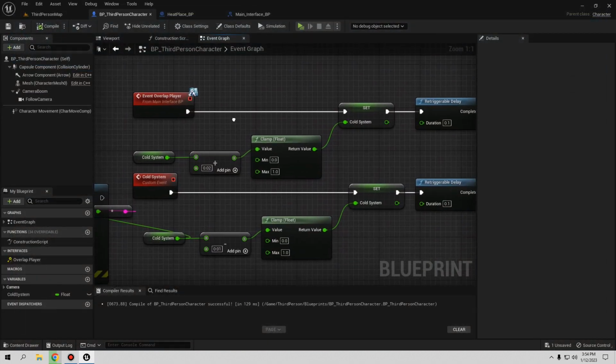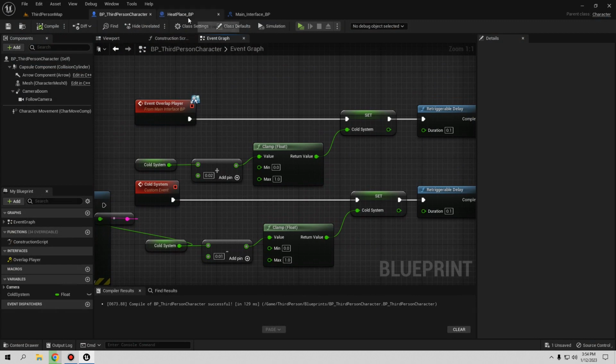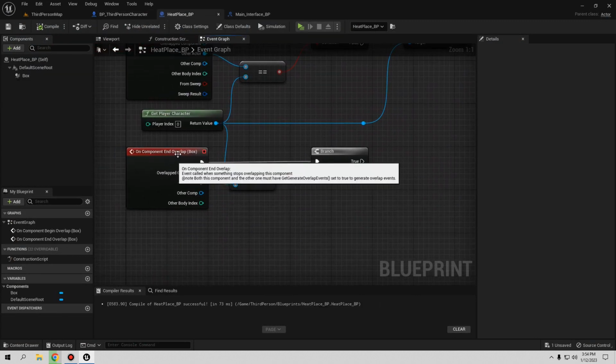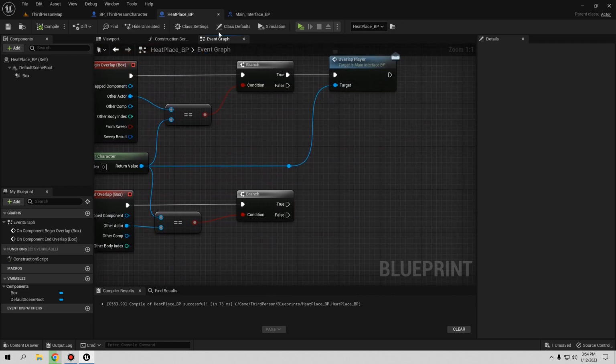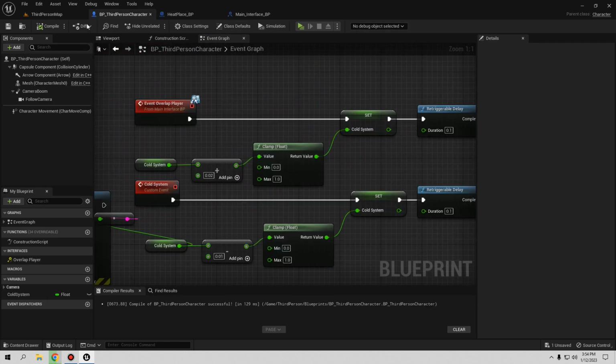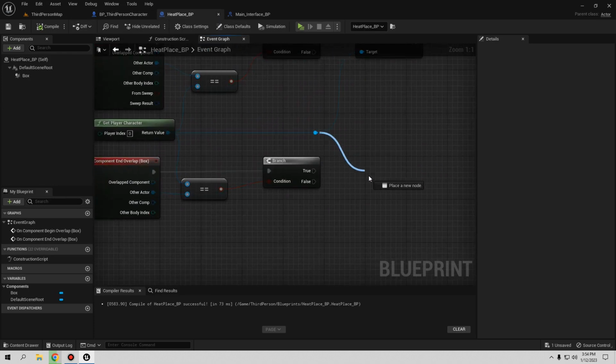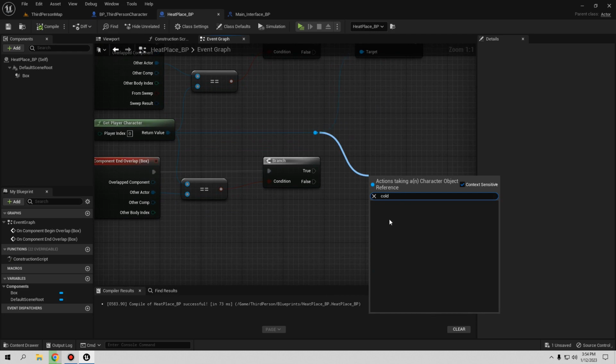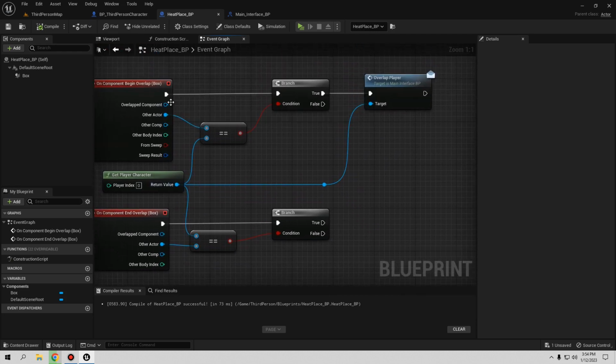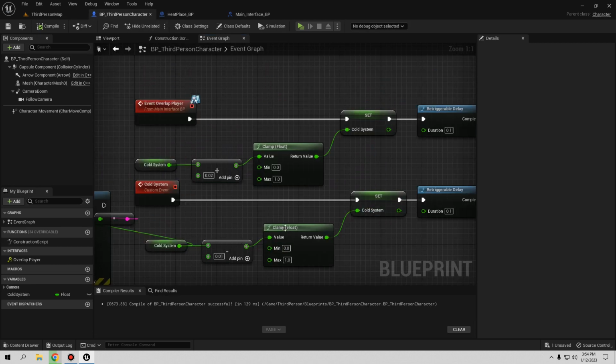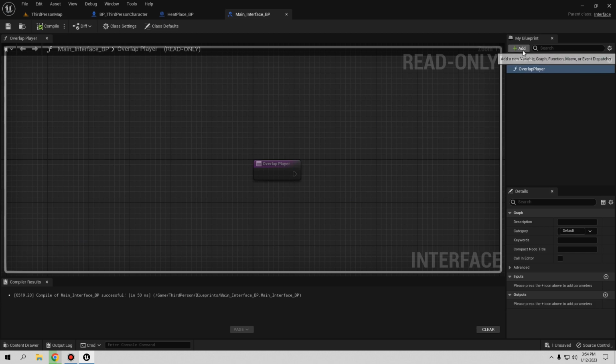To do that, we want to call in Hit Place, when we go outside, we want to call another blueprint. So we want to call the call system again. If you go to Hit Place from here, you can call the call system again, because remember, this is not a reference. If you have a casting, you do not have that problem. You can call it perfectly, the call system is already done. But we don't use the casting. So we want to go to the main interface blueprint and create another blueprint function, sorry. Let's call this in overlap player. That's it. Let's compile and save.